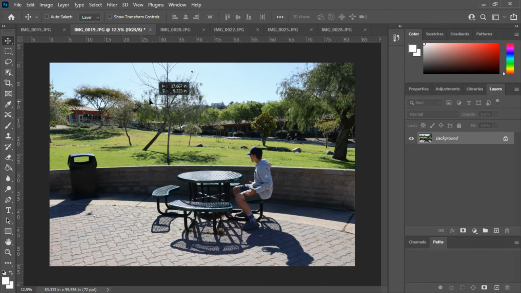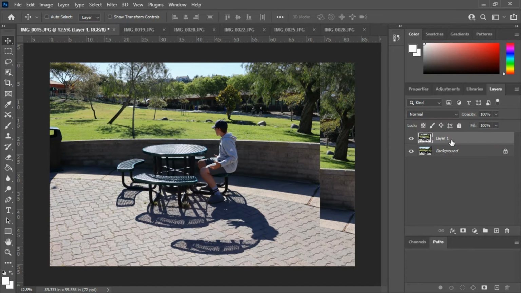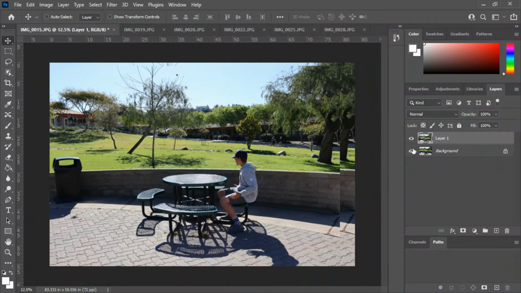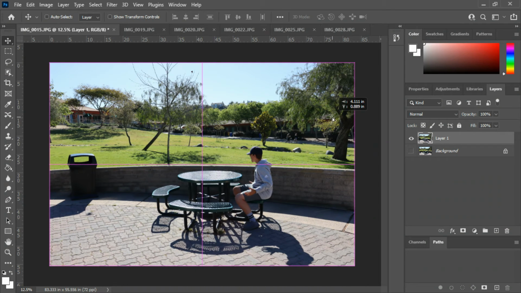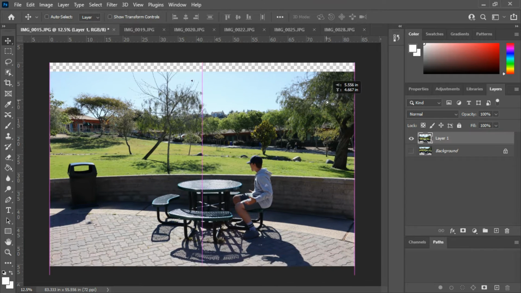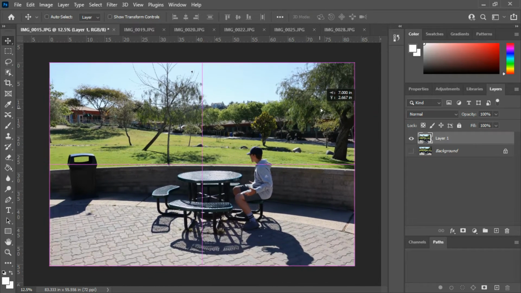So I'm going to flip through my tabs. I'm going to click, hold, and drag each image one at a time into my background file. And you should see them all starting to stack up as different layers in the same file. When you do that, it's important that you line each one up with the canvas because those should be lined up with each other. So I'm going to hide all my other layers and just make sure that the new ones that I drag in, I'm lining up with the canvas so I don't see any of those checkers in the background. That should mean they're lined up.